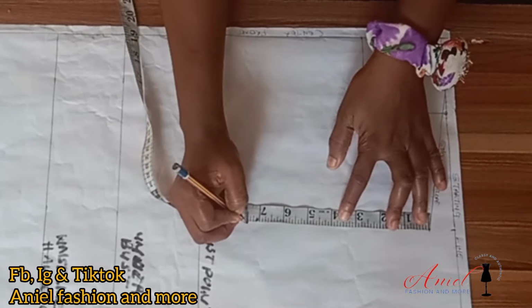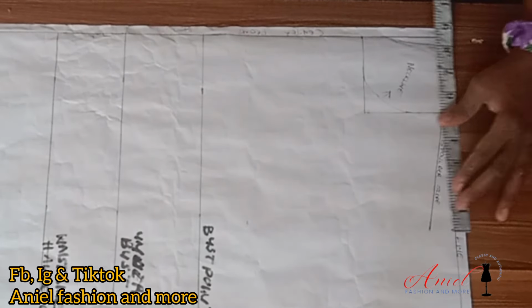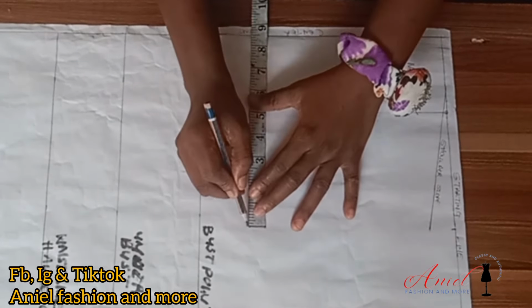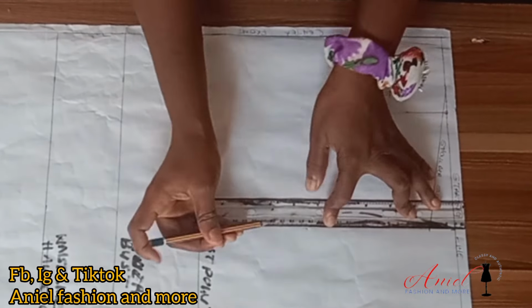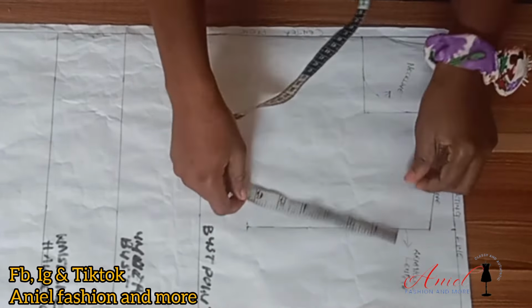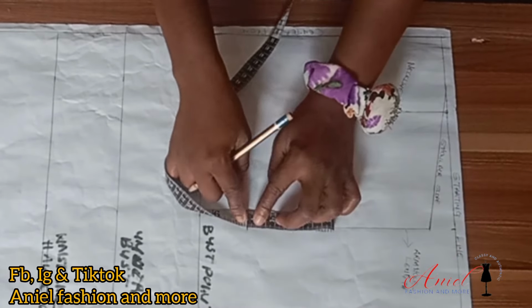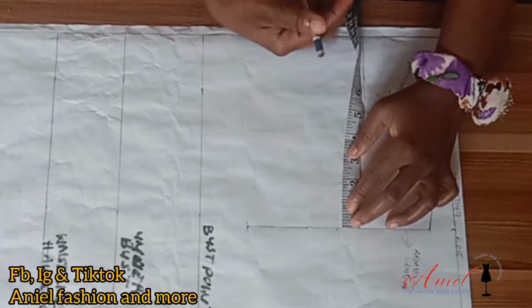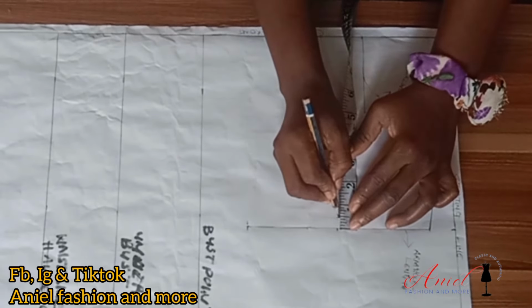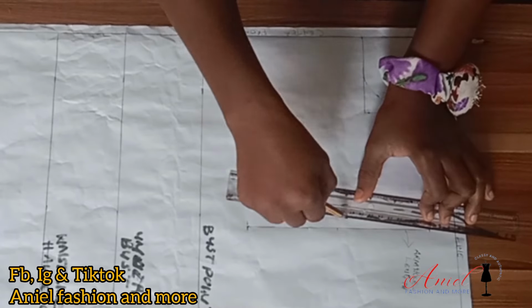Then now I'm going to divide my bust by 6 and add 1.5 inches to it to get my armhole length. And to get a perfect straight line, I'll remeasure the shoulder line and input it on that point. Then I'll connect it to the shoulder slope like so. To get the armhole curve, I'll divide the armhole length into 2 and mark the midpoint. And after that, I'll come in by ½ inch. Using my straight ruler, I'll connect it to the shoulder slope like so.